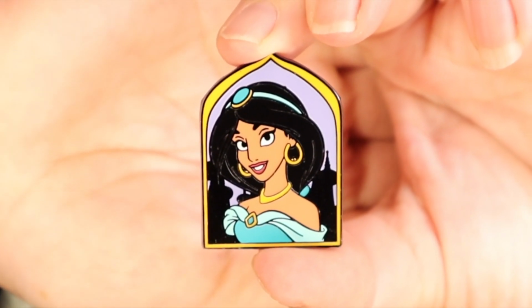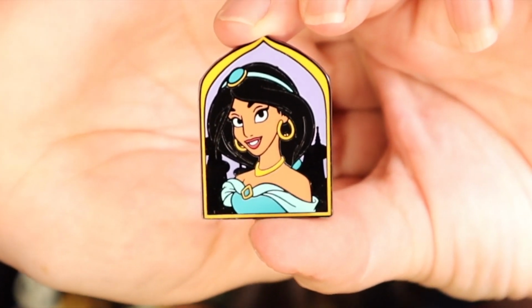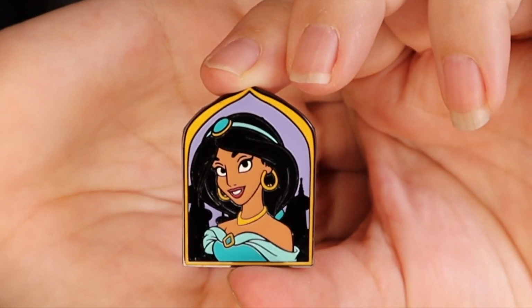All right, people, we have two more. Let's see. Oh, there we go. Oh, look at that. They picked a pretty back. It's almost like a periwinkle. And again, the background of the buildings is the metal of the pin. Yes, Princess Jasmine. If you like the vibrant colored pins, you will like these. They are very nicely colored.